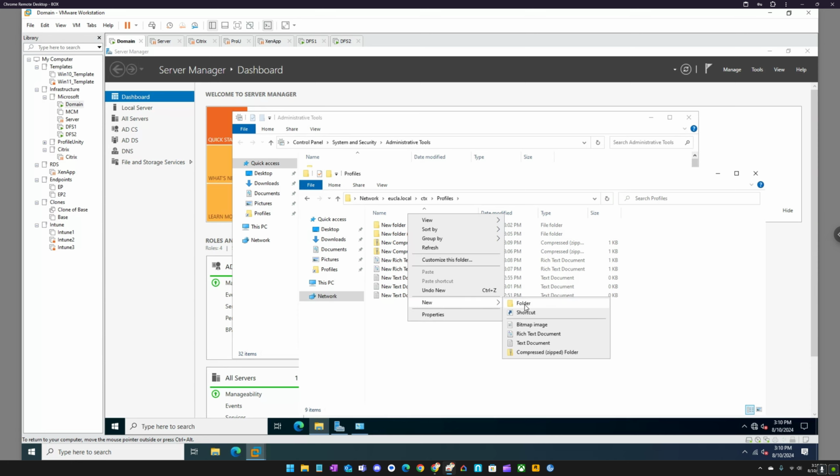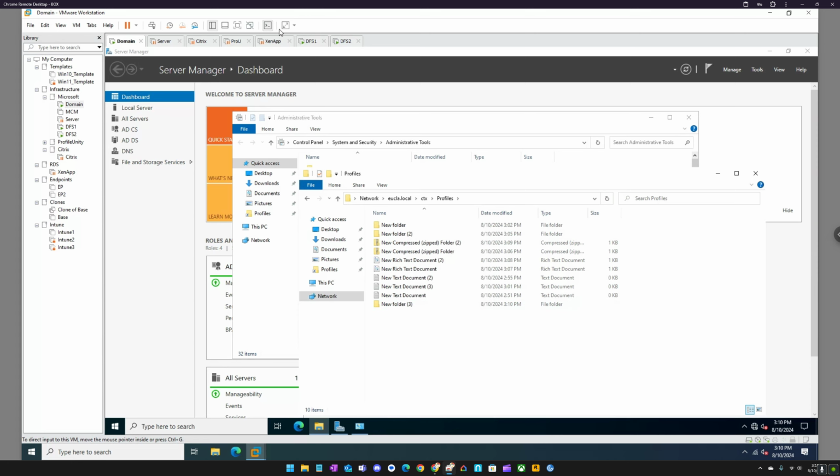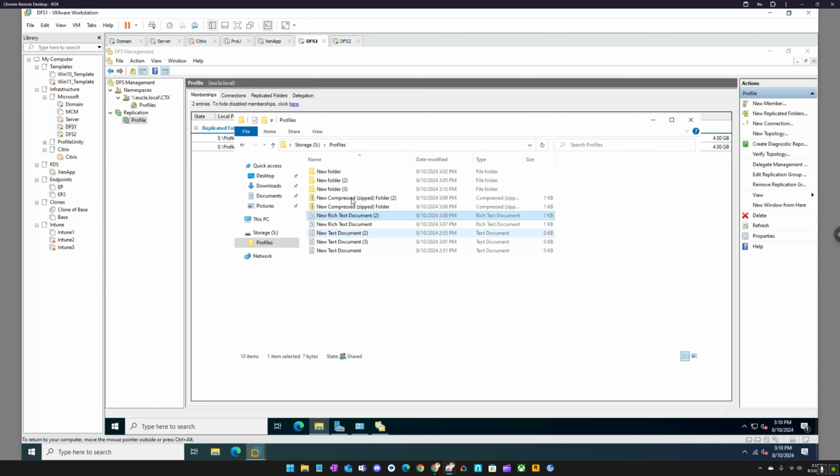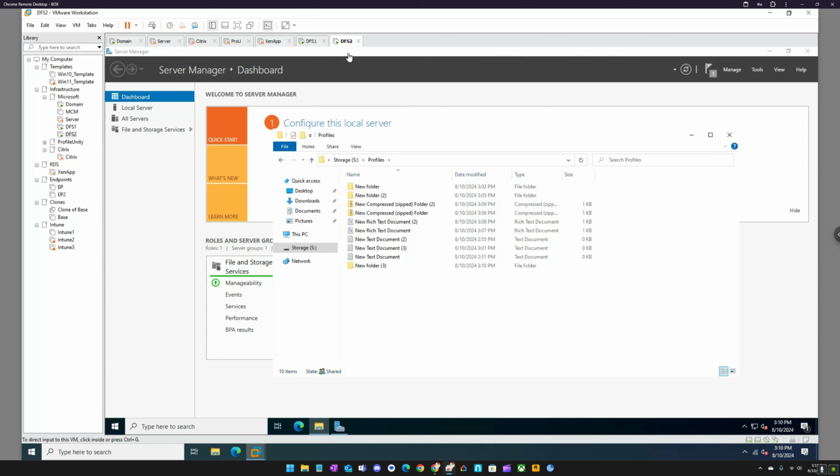Let's do new folder. Let's do folder 3. New folder 3.